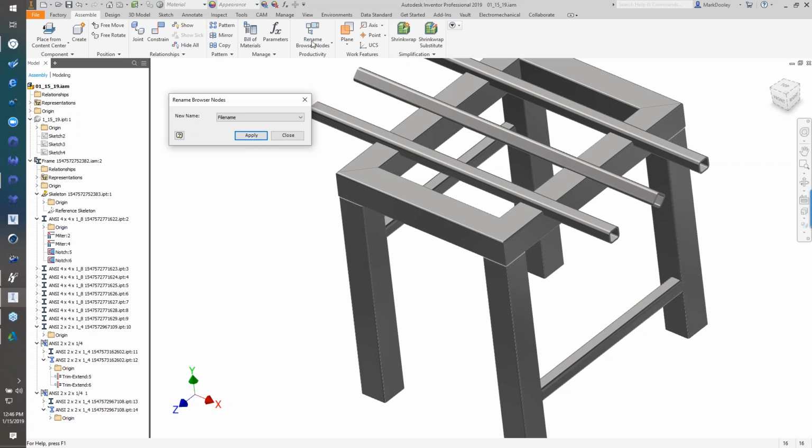So yeah, you can do that. That's not a 2019 feature. That's been there for a few releases. It's on the Assemble tab, the Productivity panel. It's just in the pull down here. It's called Rename Browser Nodes.